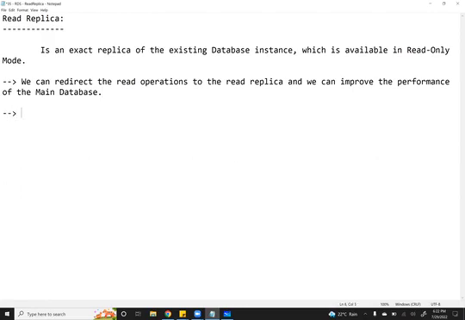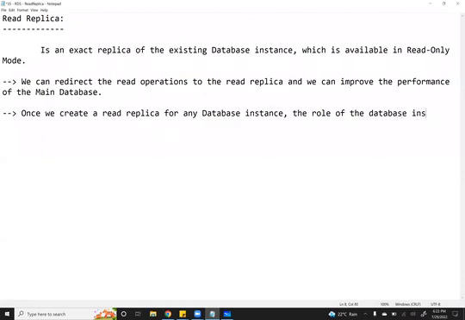So here, once we create a read replica for any database instance, the role of the database instance will be changed from instance to primary.